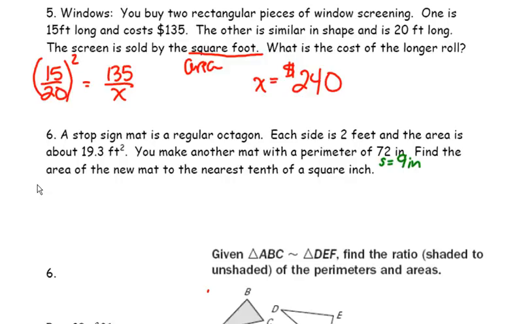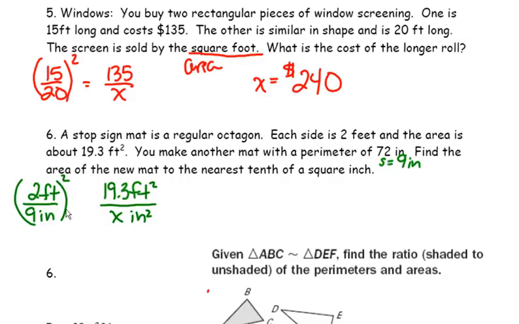Okay, so let's set this up. So we have my side ratios. One of them is in feet, 2 feet. One of them is in inches. And then we're looking for the areas of our mats. So one of them is in feet, and we are going to want one of them in inches. We know that if this is the ratio of the side length, then we have to square it before we can use it. And when we square it, we do in fact get square feet to square inches. And believe it or not, this proportion works. The units do not have to be the same for the proportion to work.